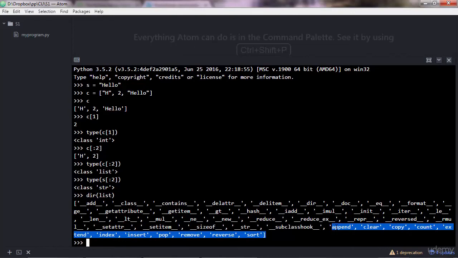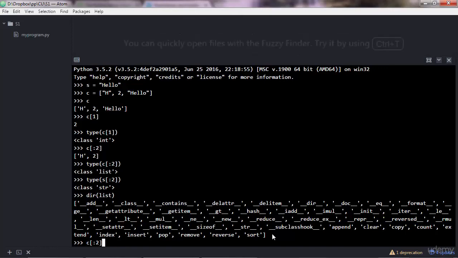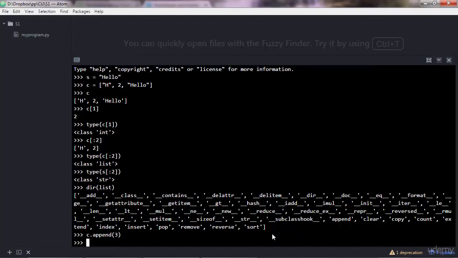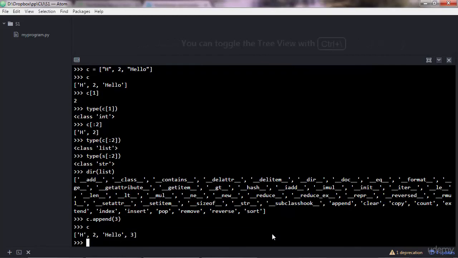So these are the methods without the underscore. And let's look at the append method. So to apply a method, you do C, the dot notation, append, and here I'll add 3. Well, what that does is it adds another item to the end of the list. So it appends an item to the list.